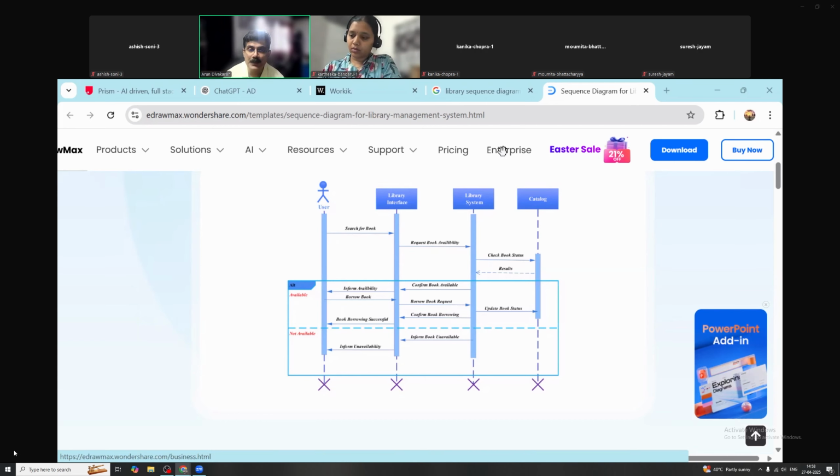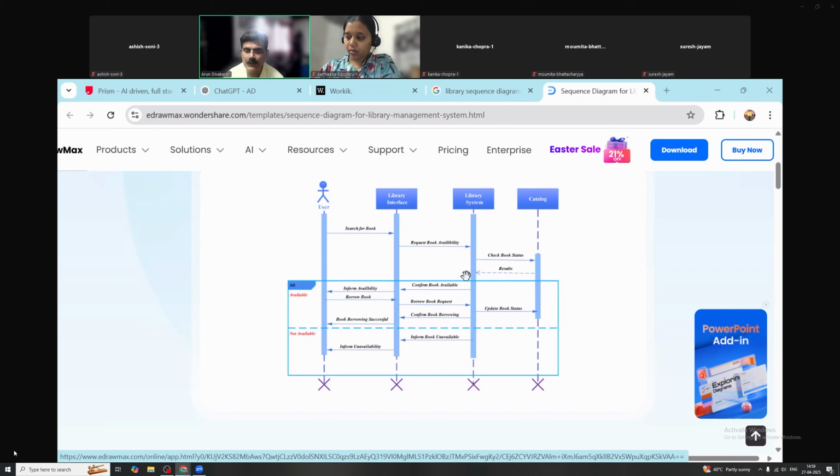The user is represented like this, and then the actual activities. He searches for a book, the availability and status of the book are checked, next it looks up the catalog, then the results come. See, it goes in the reverse direction now.